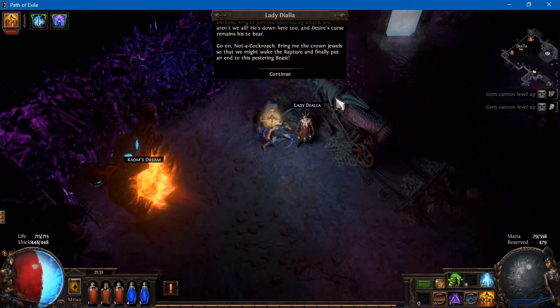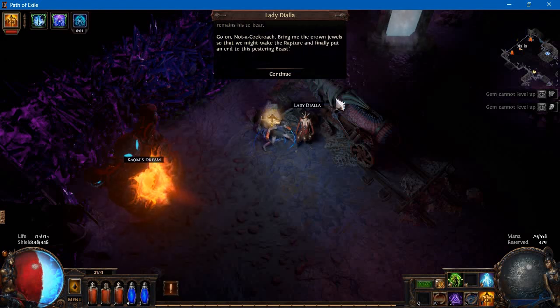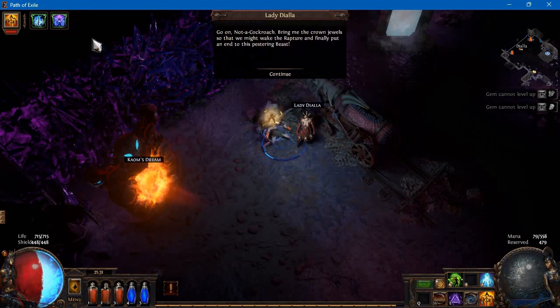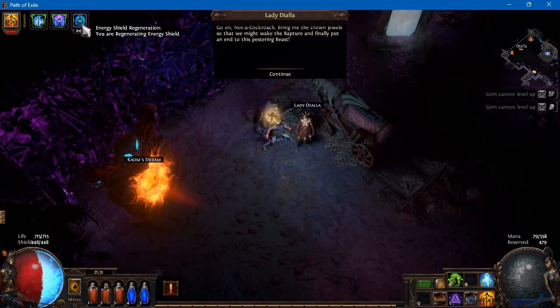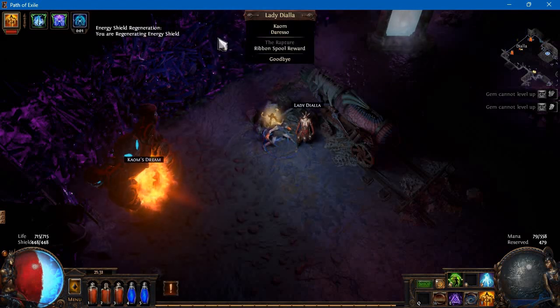Wow, even in this little cutscene, I'm still recovering energy shield every 4 seconds. Bring me the crown jewels so that we might wake the rapture and finally put an end to this pestering beast. That wasn't 4 seconds. Oh no, I guess it's 4 seconds.